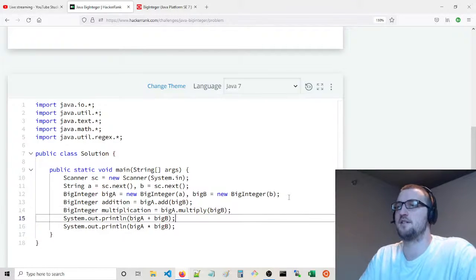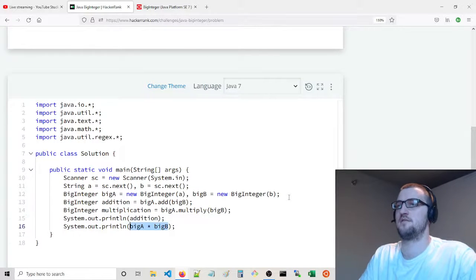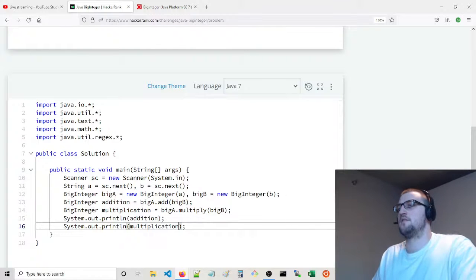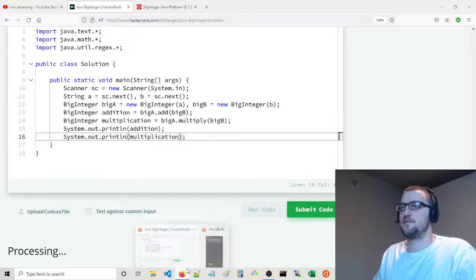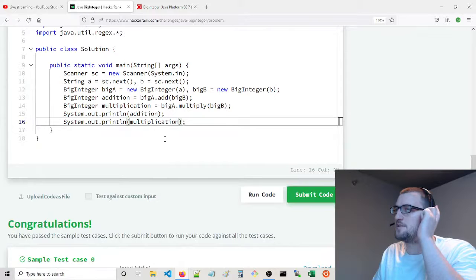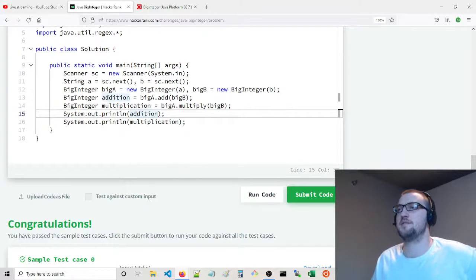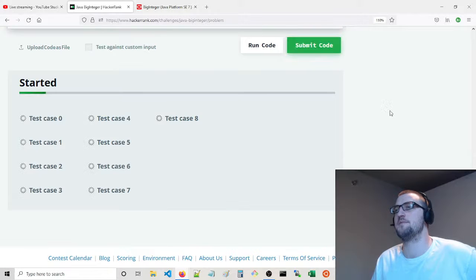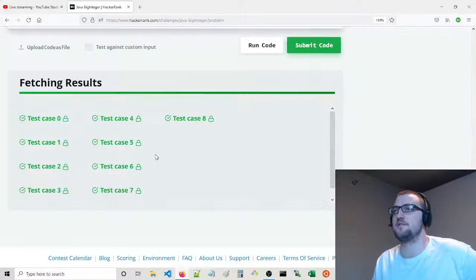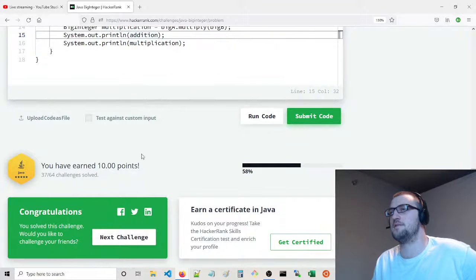And then we're going to take the addition to string. Okay, yeah, it looks like you can print a BigInteger directly, and you don't necessarily need to convert it to a string. All right, let's go for it. Yeah, it's kind of an easy question. Okay, it's good to have the knowledge. Sweet.